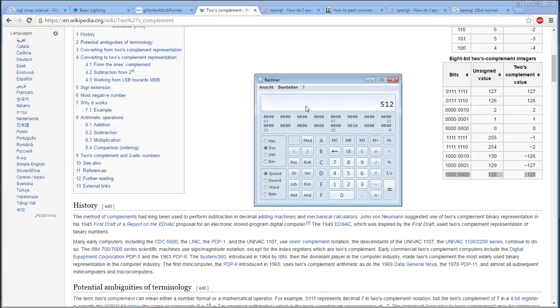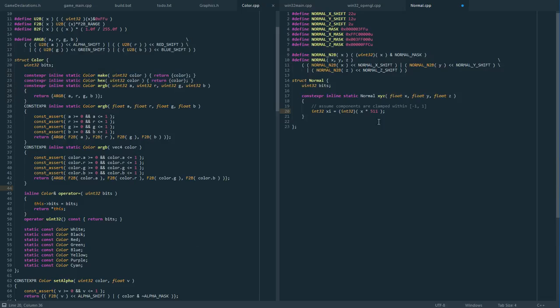It's just for lighting for now. So I guess I will need to check the sign of this.